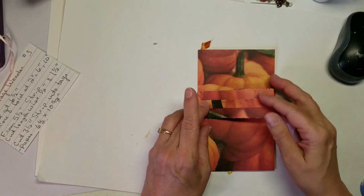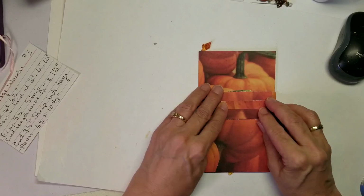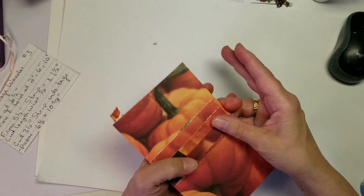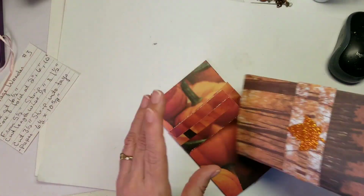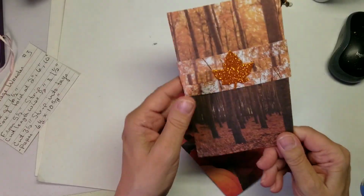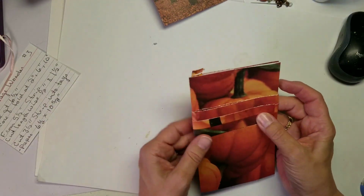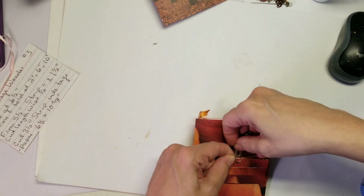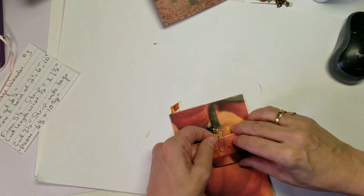Now we want this band tight enough so it doesn't fall off, yet loose enough that you can slip it off like this. Here's another one that I made. See how nice and tight it is? But yet it's easy to slip right off. And before I glue the ends together, I just want to make sure it's not too tight or too loose. Perfect.